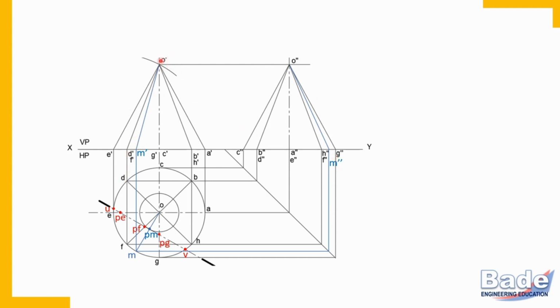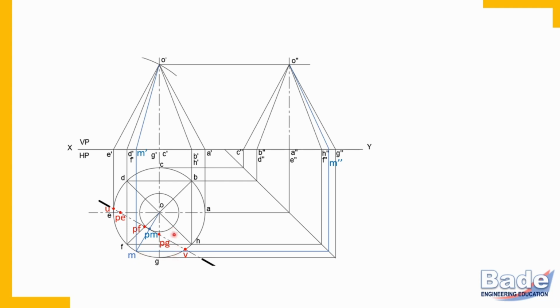So this blue colored generator in the front view and a blue colored generator in the side view are the views of that extra generator OM. And like all other points of intersection, I marked this point PM also. Point PM is on the cutting plane and on that extra generator OM. What is the significance of point PM? This is the highest point on the hyperbola. This is the vertex of the hyperbola, and for this purpose we have constructed this extra generator.